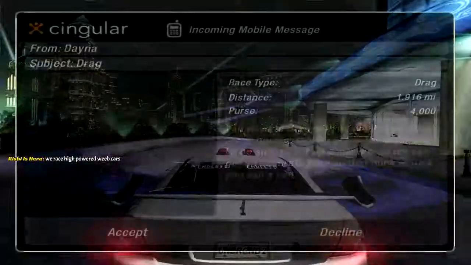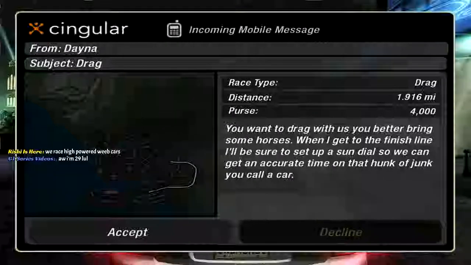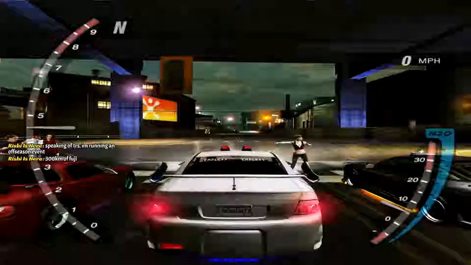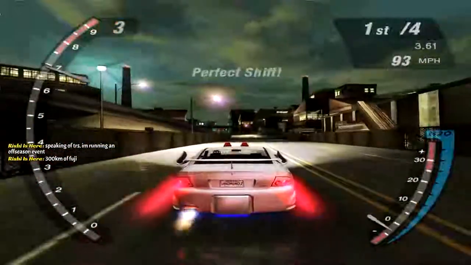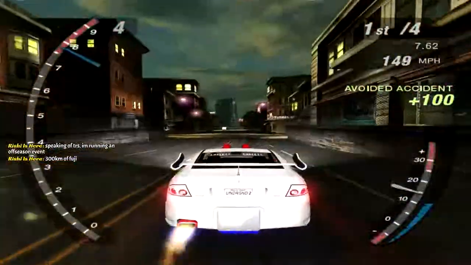Okay, so we took our high-powered, not weeb car, we took our high-powered American Muscle over here to this hotel thingy. Alright, well, I was dominating early on, third attempt. Traffic got in the way, and so I couldn't win. Third time's the charm, maybe?